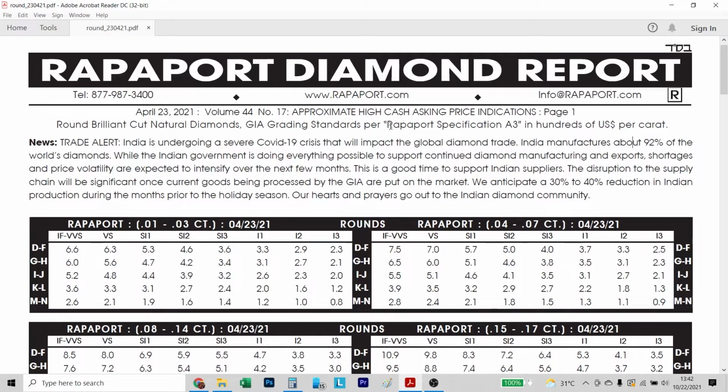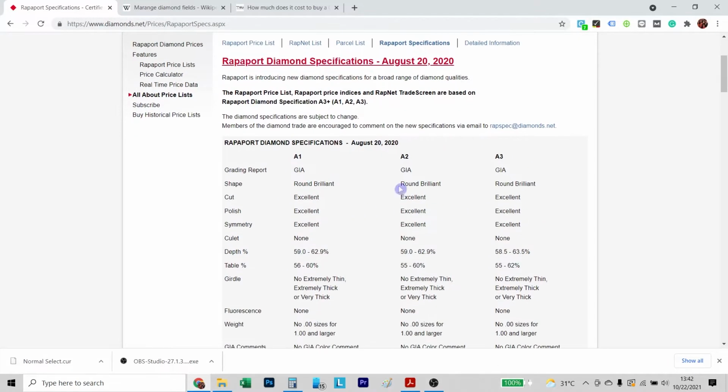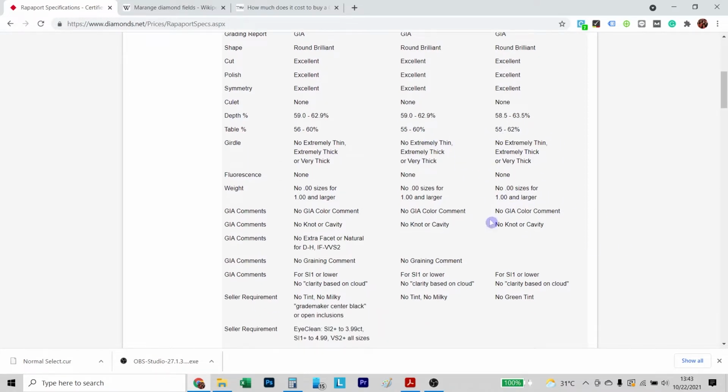So what is the Rapaport specification A3? They have this on their website, which I'm going to open right here. These are the Rapaport diamond specifications A3. They actually have even stricter criteria, A1, A2, and then A3. The diamond has to have a GIA grading report, the shape has to be round brilliant, cut, polish and symmetry have to be excellent, excellent, excellent, which we consider triple excellent, culet has to be none, depth is between 58.5% and 63.5%, table is C55. You can read that these are all the criteria the diamond has to fit for them to average how much a diamond of this criteria costs.